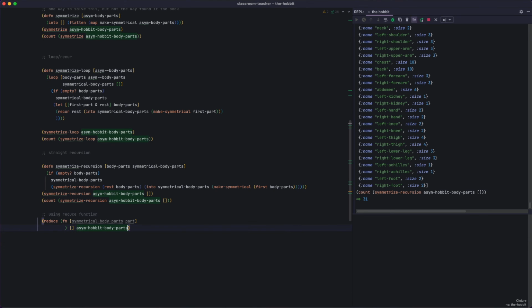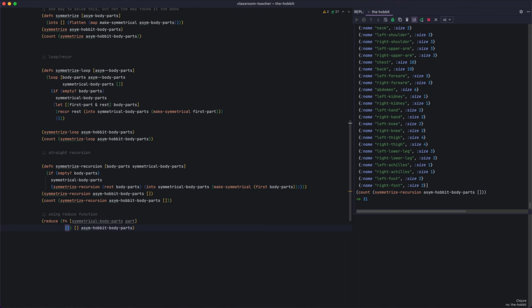And then the collection itself is just going to be our initial incoming collection. So when you think about this as a loop in a way, you can see here that this function is going to be called for every element of the incoming list, and it's going to take two parameters. One is the sort of output that we want to produce by reducing over the incoming vector. And we want to pull out each element as we do this so that we can operate on it and take the output of that transformation and put it into our symmetrical body parts. So in this case, that'll be considered the body of our method.